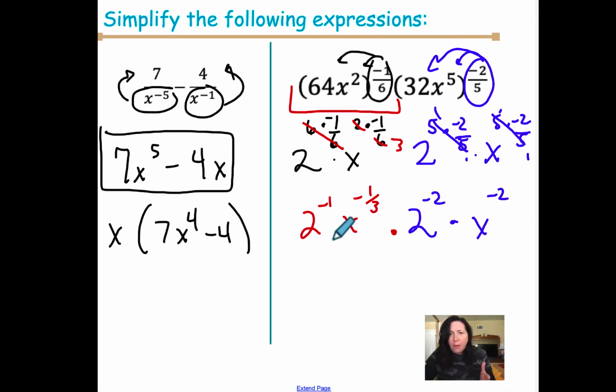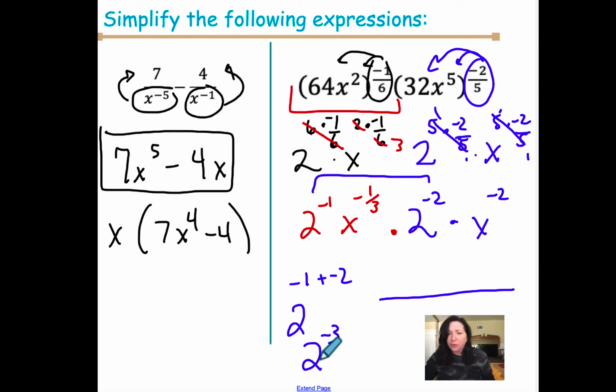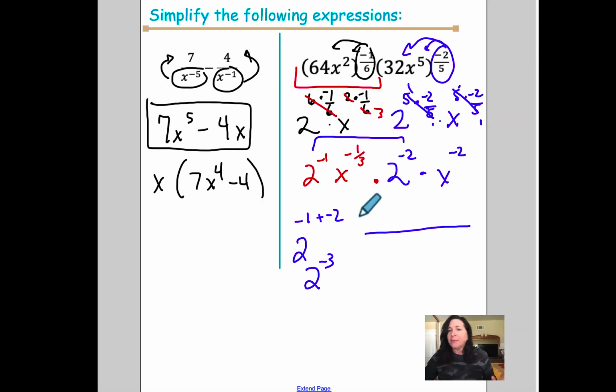So for this problem now, we can just move everything to the denominator, or we can keep the base and add the exponents. I mean, like if I did that with these 2's, keep the base 2, add the exponents, negative 1 plus negative 2 is 2 to the negative 3. So what that means is instead of saying 2 to the negative 3, which is on the numerator, I'm going to take that 2 to the negative 3 and put it to the denominator, but make it positive. So my 2's are gone.